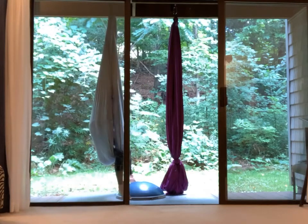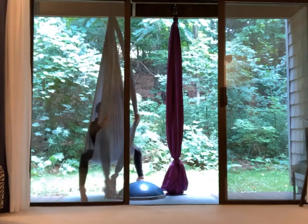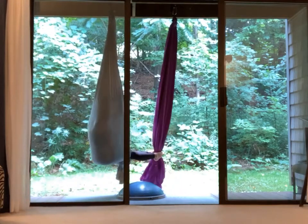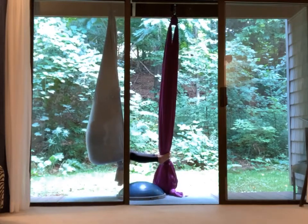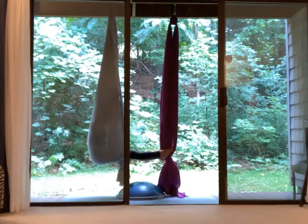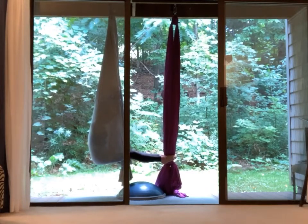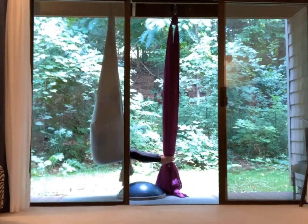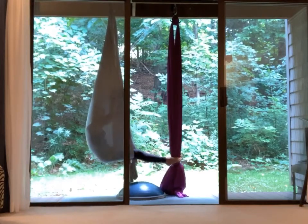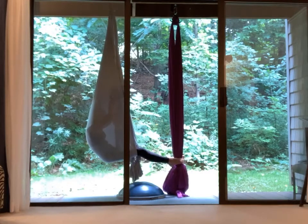I thought I would use the Bosu ball today, but I don't know how much I am really. Holding the fabric with my feet is very calming and sensuous. Again, writhing sinuously, letting the rigid parts of the fabric provide massage and myofascial relief, and the tangential stretch to provide resistance.